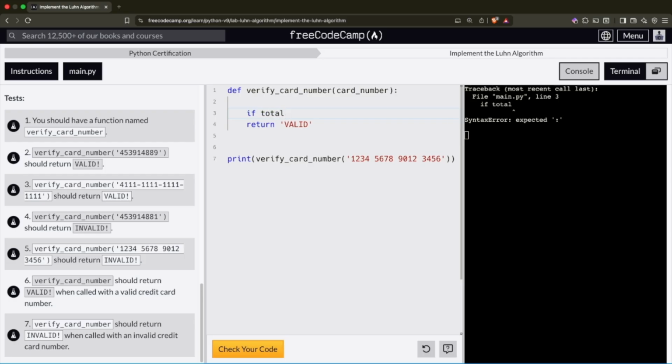If total modulus 10 equals 0, then we return valid.